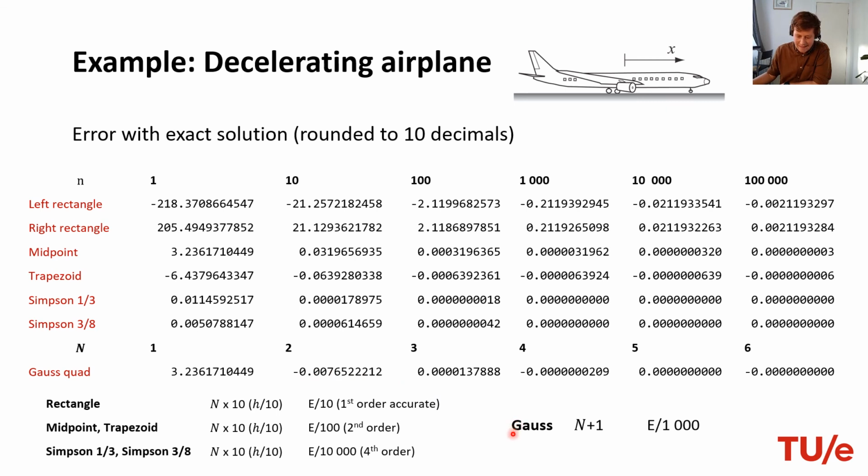Now, a detailed analysis of the error in such Gauss methods is a bit out of scope for this course. We did a relatively detailed analysis for each of these methods, especially for the midpoint rule, but also the rectangle rule is discussed in the textbook. And you could do the same if you want for Simpson's rule, for example.